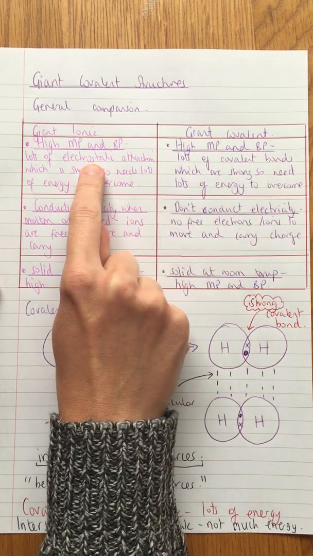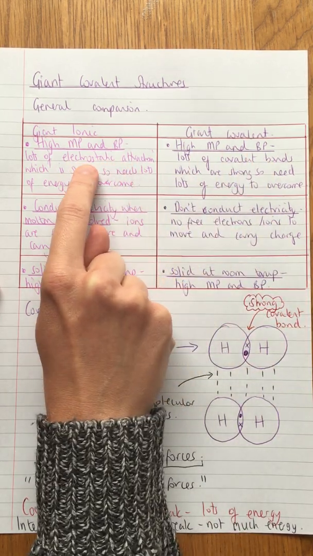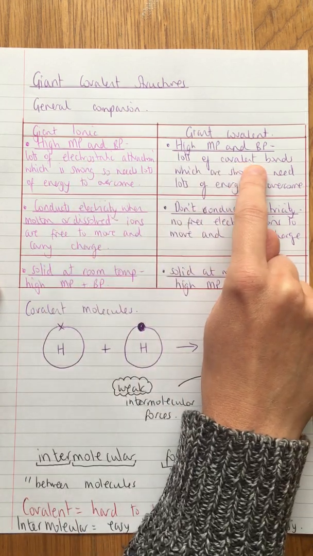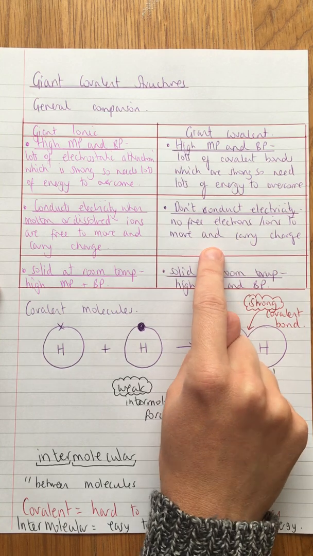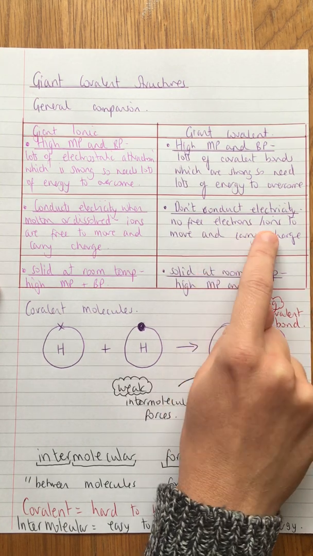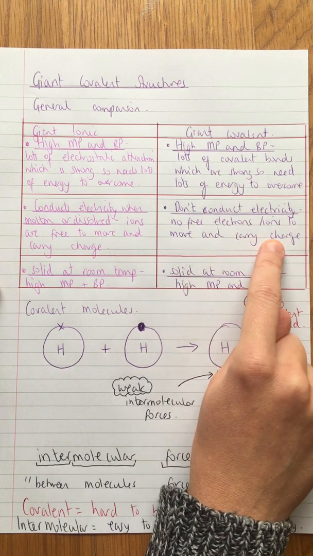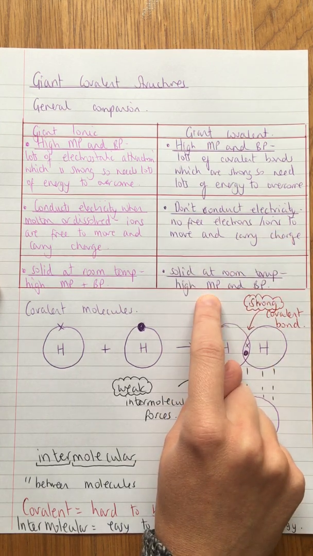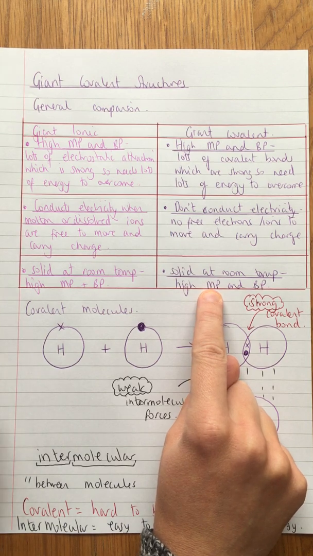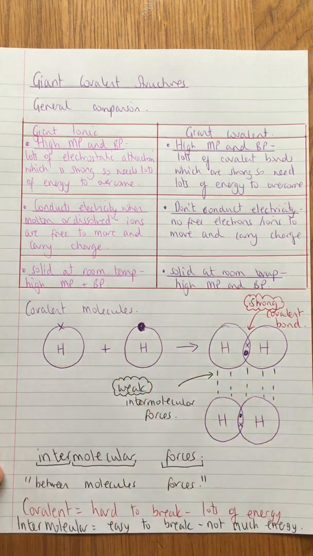Because remember, with ions we've got positives and negatives, so it's electrostatic, that means opposite charge attraction. These are covalent bonds. They do not conduct electricity because they don't have any free electrons or ions to move and carry the charge. They are also solids at room temperature because they also have high melting points and boiling points. So for us to understand giant structures, we need to understand how these can build up to start with.